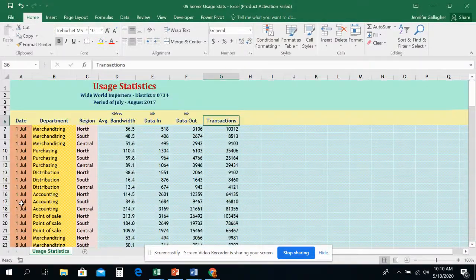Okay, and then within those columns, we see it sorted by department, and then you have region. So we could sort by region, we could sort by department, we could sort by date. It just depends on who you're working for and what you want to look by, essentially. And what you want to look by is essentially usually how you want to sort.